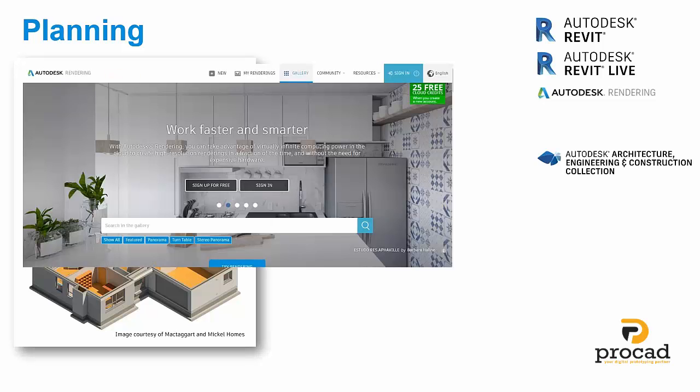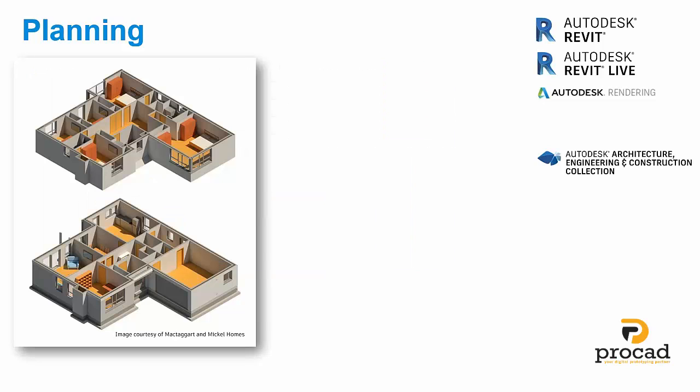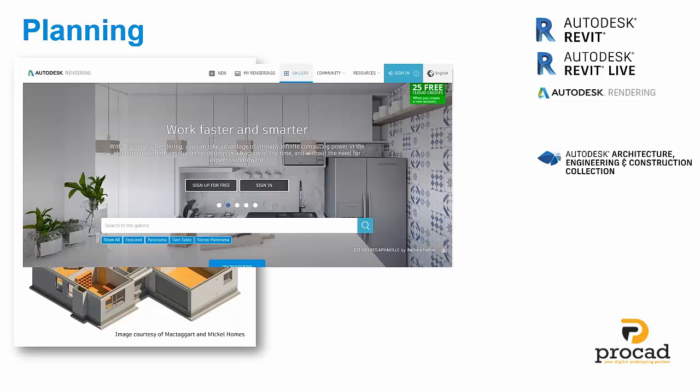So this is the login for Autodesk rendering. So this is a cloud service from within Revit, you're able to send it directly to the cloud, and usually in a matter of minutes, you'll get a high quality render back like the previous image I've showed just here. So that's Autodesk Cloud Rendering.